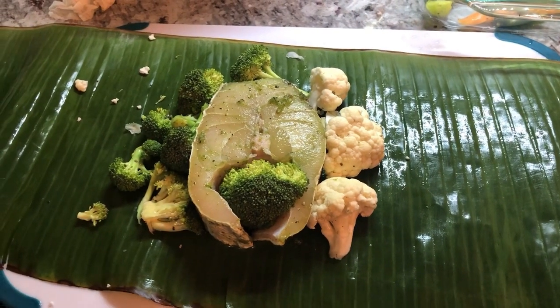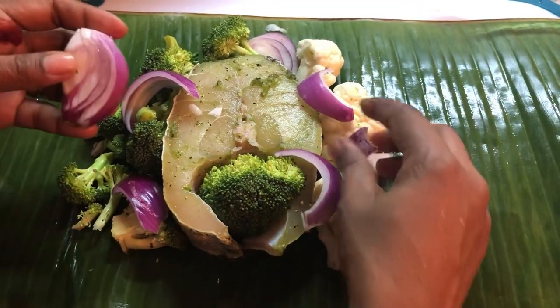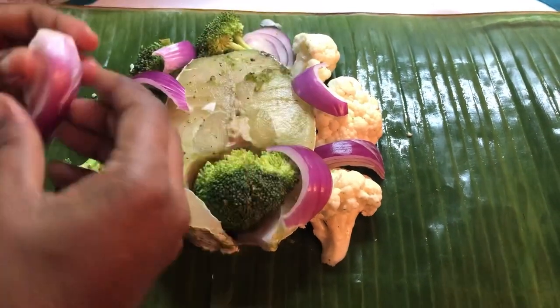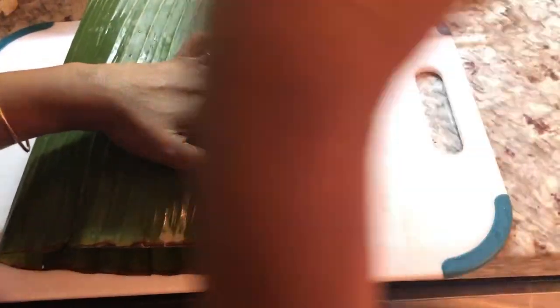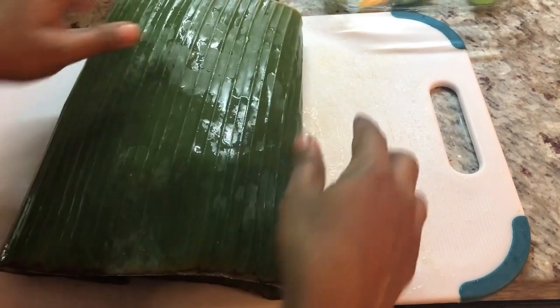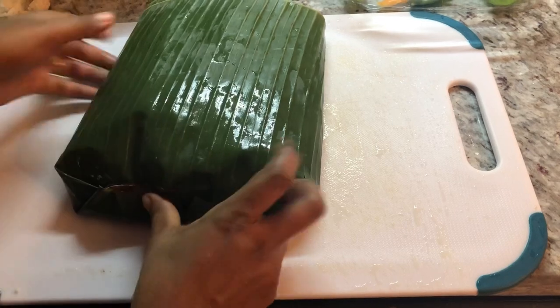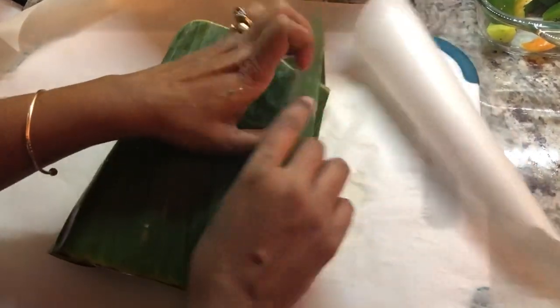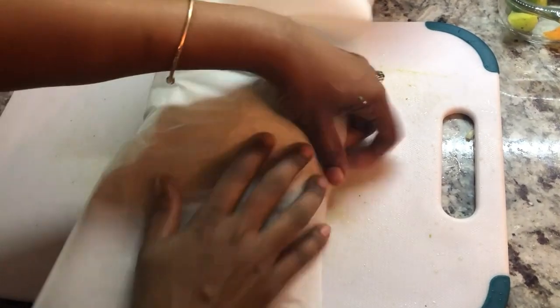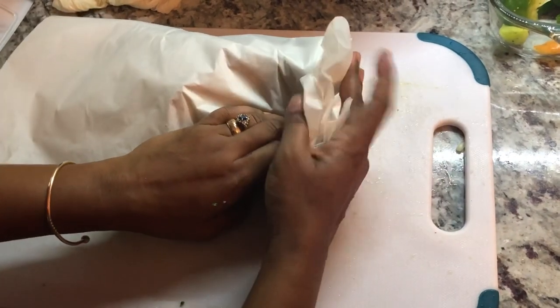Now I'm going to add my red onions — any onion can do, but a nice amount. If you don't like onions, you can leave this step out, but I find that the onions really give a nice flavor. We're going to wrap this up now. I have to fold in the sides because we want the flavors to stay in. Now the fish and the vegetables will cook in the banana leaf. But the banana leaf is breaking up even though I steamed them, so the next step is to wrap them in some parchment paper. This is going to keep all that moisture and all the juices in one place so we don't lose anything.